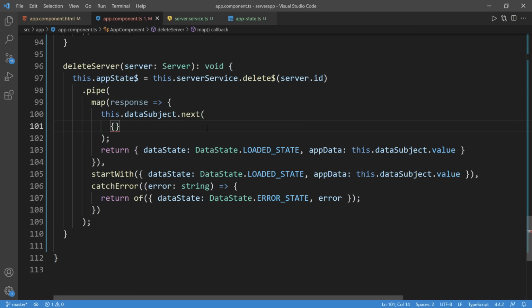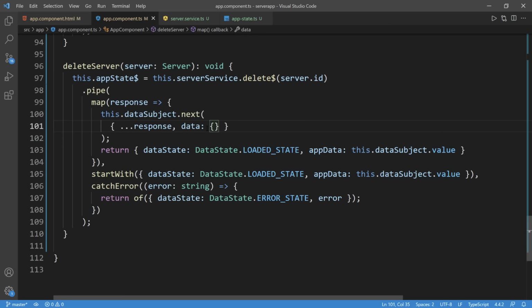What we're going to do this time is something similar. First of all, give me everything that you got from the response. So we're going to spread all the response data. Now we have all the metadata, all the timestamp, all the new message, everything in the response, and we're returning it. Now we need to update the servers again. To do this, we're going to access the data property because that's where the servers are. So for my data, which is an object, open and close curly braces.